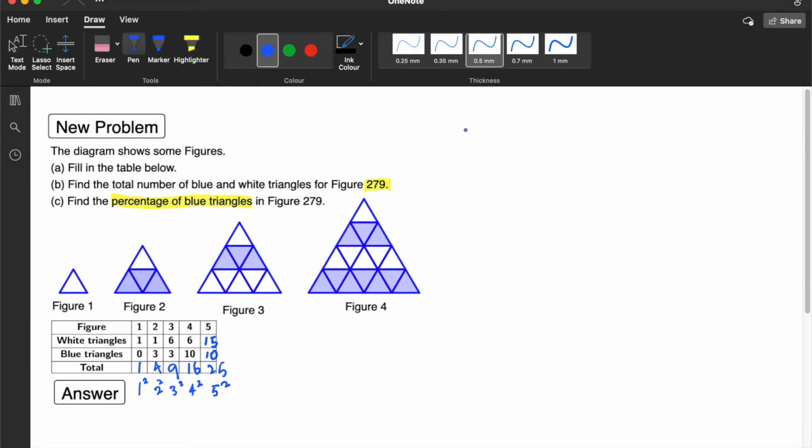Promise, before we end this video, I'm going to talk about the so-called square numbers. Right, what are they actually? It is simply the series of numbers taking the whole number squared. Right, so for example, 1 squared, 2 squared, 3 squared, 4 squared, 5 squared, 6 squared. Right, this will give us 1, 4, 9, 16, 25, 36, and so on. So this series of numbers is called square numbers.